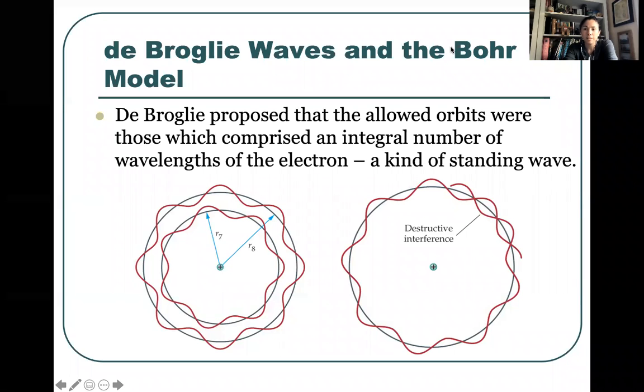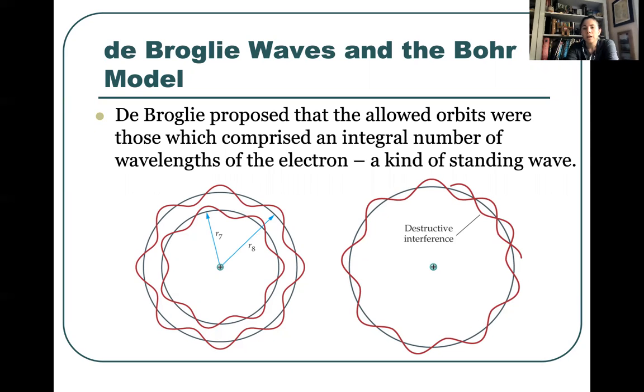All right, so something really interesting happens when you combine Bohr's model of the hydrogen atom and another idea that we talked about in a previous video, which was wave-particle duality. So if you recall, the idea was due to de Broglie, and he said, okay, so if we can describe light as a wave and a particle, wouldn't it be possible to also describe the particles of matter as waves and assign them a wavelength?